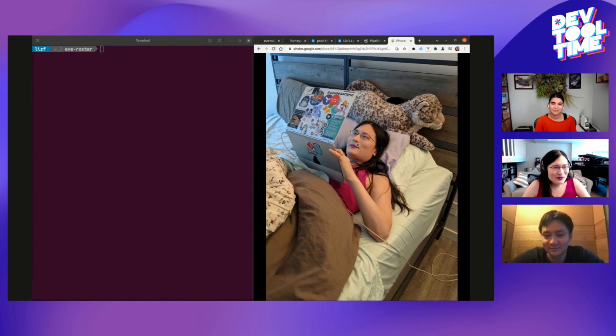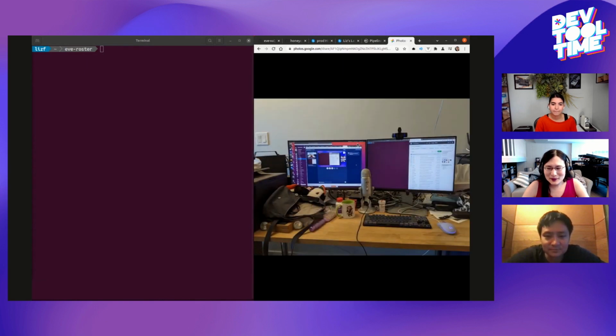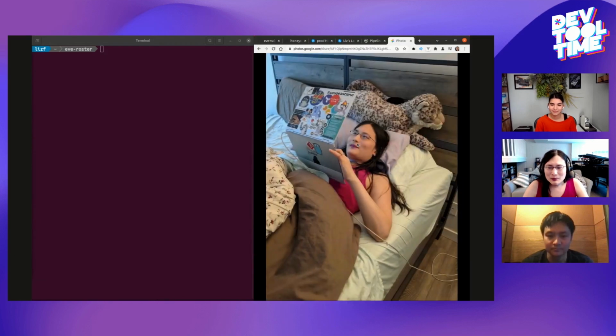And you'll notice that I pay a lot of attention to ergonomics in both of these situations. Because if I'm sitting at my desk, yes, I've got the nice clicky mechanical keyboard. I've got the fancy podcasting setup with the microphones and the headphone and stuff. But it's also important for me to think about how do I make this sustainable? How do I make this something that I can take care of when I'm in bed? Because a lot of us have laptops that are really heavy, and that doesn't really work so well.